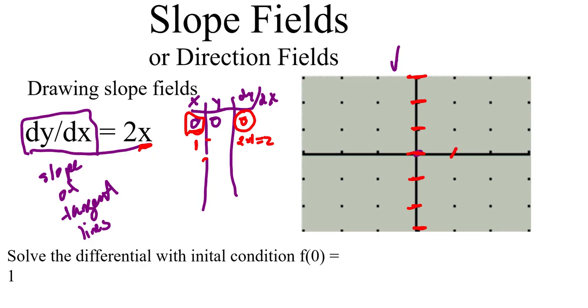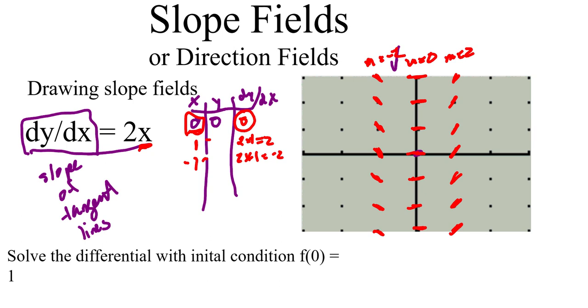I'm going to guesstimate what my slope of 2 looks like, and all of these will be a slope of 2. I'm just going to put m equaling 2 here. This is m equaling 0 there. So they're all going to be parallel to each other. Now, if I put in a -1, I'll have 2 times -1, which gives me -2. And so I have a slope of -2. All these are going to be -2 right there.